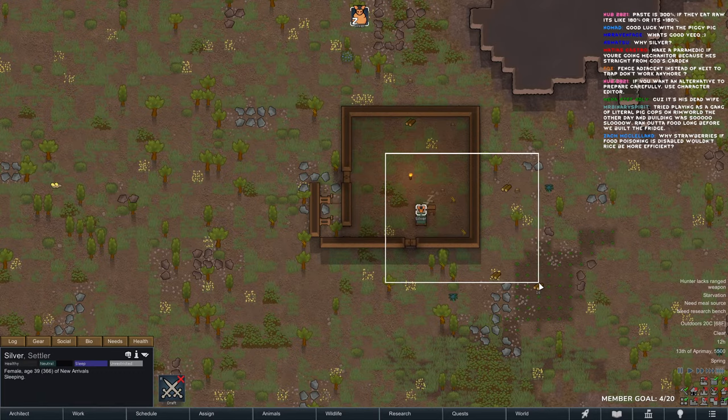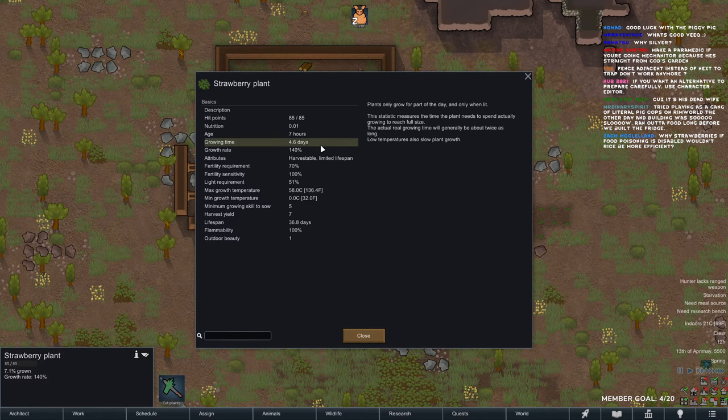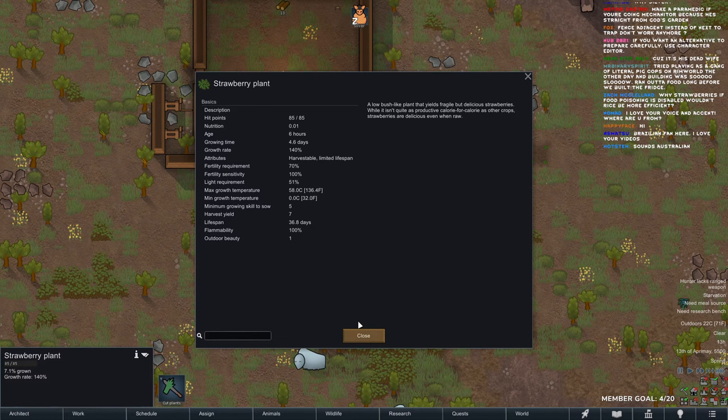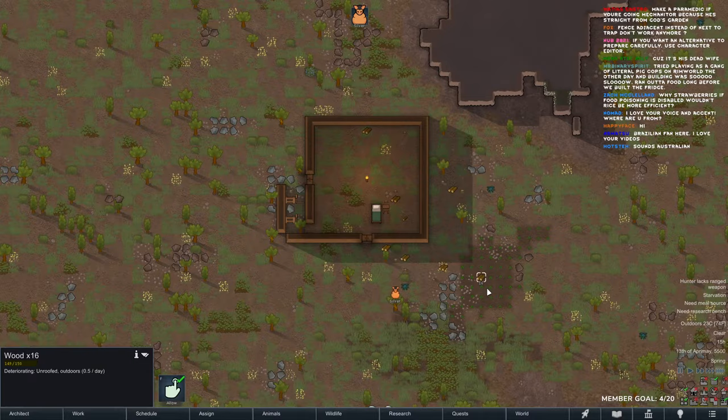Oh my. Why strawberries if food poisoning is disabled? So strawberries here, yeah, they take longer to grow. Let me see here. We have rice. The rice gives less than strawberries, but takes faster to grow. And strawberries also give a tiny bit of beauty. And they also... I mean, rice is good, but you always have to tend to it. But the main thing is... Yeah, sight, low sight drone.